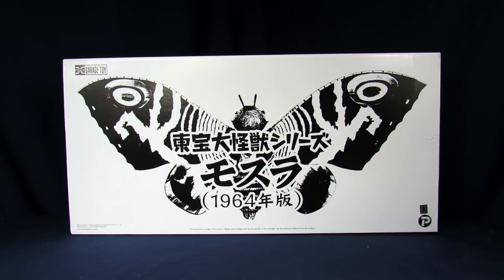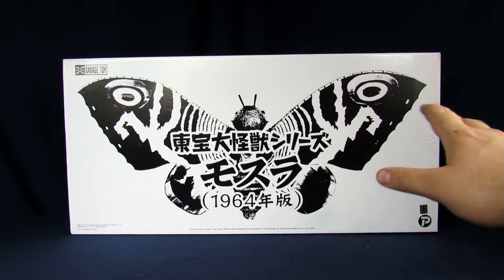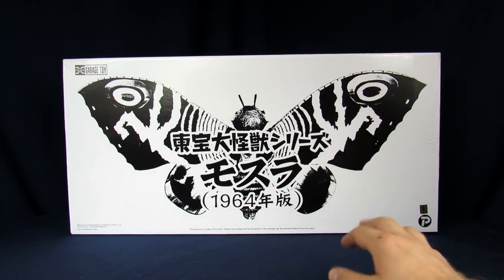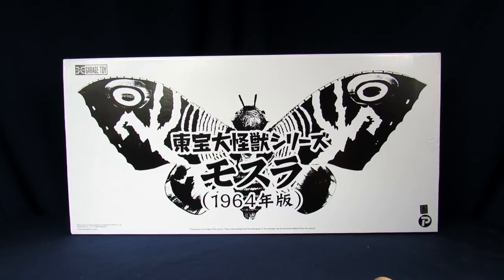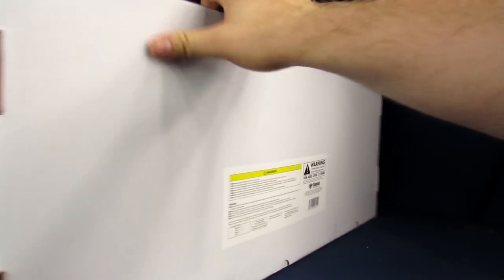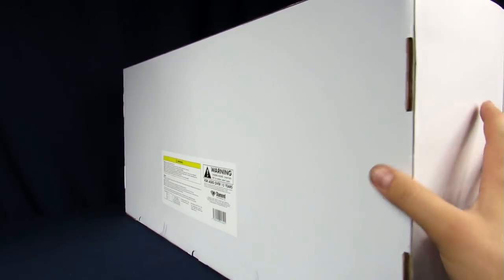And we're just going to get into it. So, without further ado, for the packaging, what you have here is a crap ton of whites. Small box. Very small box. Because I have this so far back I can't even reach it from here. But you can see the nice top view of the Mothra done in a black and white color scale.